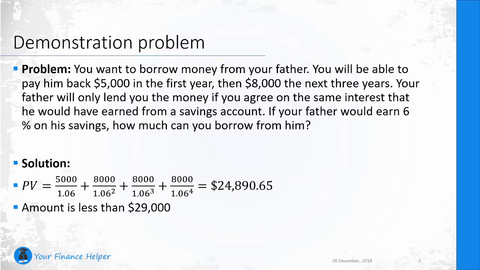The solution: we use the present value formula. In year zero, the cash flow is simply zero because the first time we give back money to our father is at the end of year one. So we calculate five thousand dollars in the first year divided by 1.06, which was our interest rate. We continue: eight thousand divided by 1.06 squared, eight thousand divided by 1.06 to the power of three, and eight thousand divided by 1.06 to the power of four. This gives us a present value of $24,890.65.